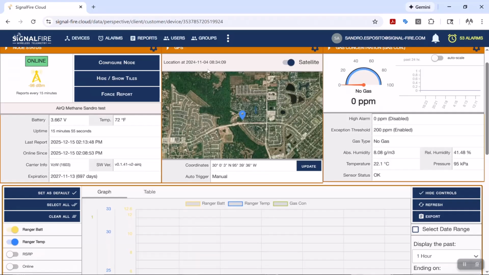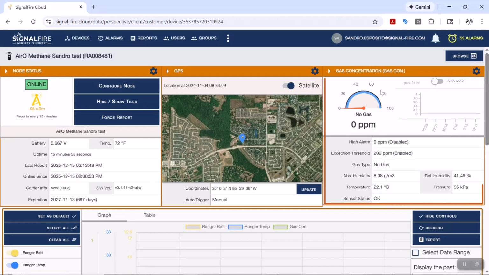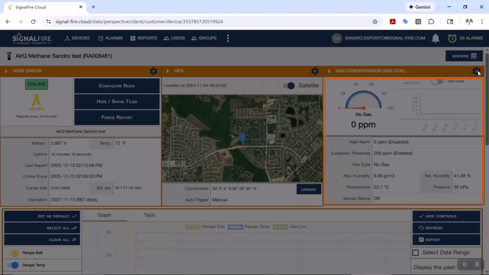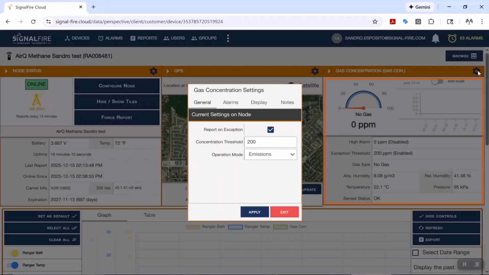You can see the gas concentration tile. If you click on the gear icon, this is where you can set the mode, emissions or continuous, and change the threshold. So if I go to the type of mode, I click the drop down. As you can see, I can change between emissions or continuous. If I change it to continuous, I just click the apply button.